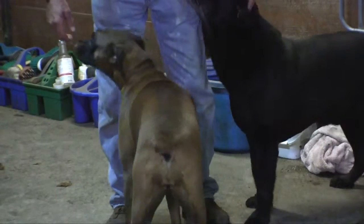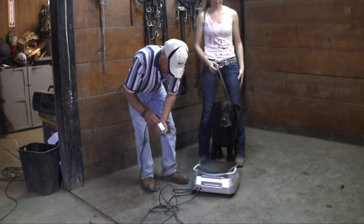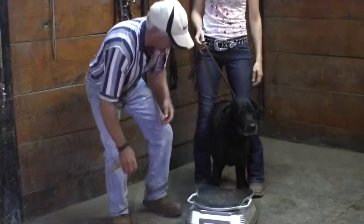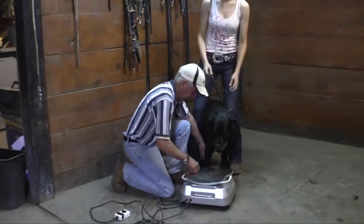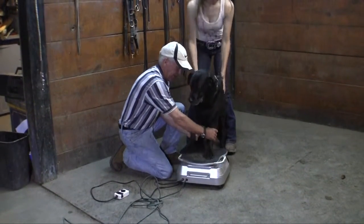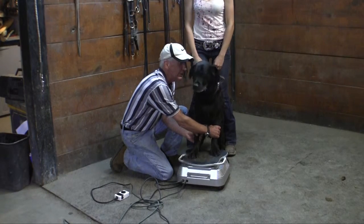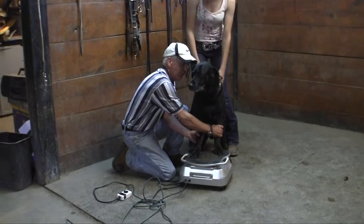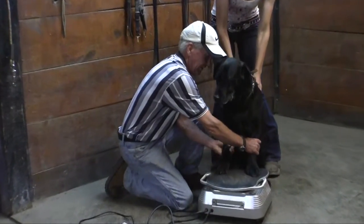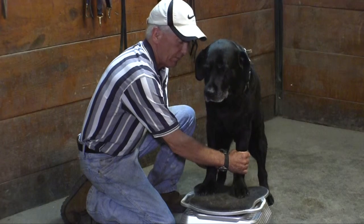Yeah, put Riley in. All right, let me get a lead line. Put Riley on the machine. Right, buddy? From arthritis, he's 9 years old. He's like me. He's entitled to have a little arthritis. Good boy, Riley. It's all right. You like that. That makes that front paw feel good.